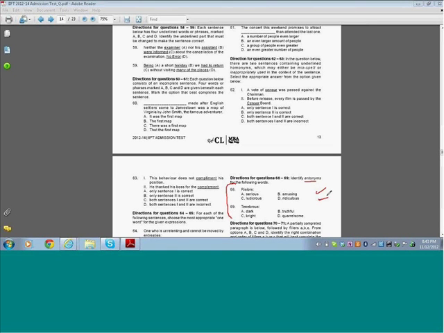Okay? So 68, 69. From your point of view, you should know the meaning of all these 10 words. You need to know the meaning of all these 10 words. So for the last 5 or 6 papers of IIFT which you had, you should make sure you know the meaning of every word which has come in these papers. Hopefully some of them will reappear in this year's paper as well.